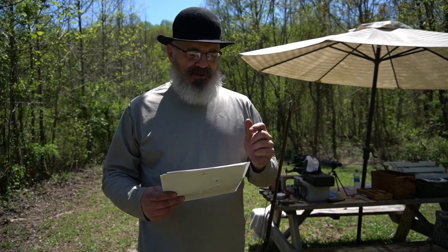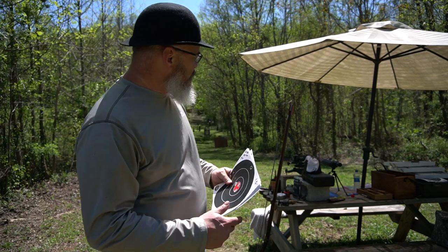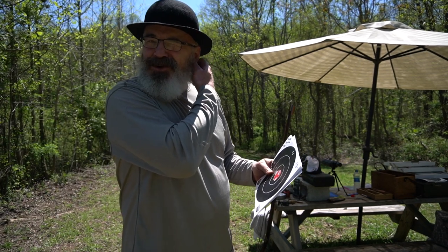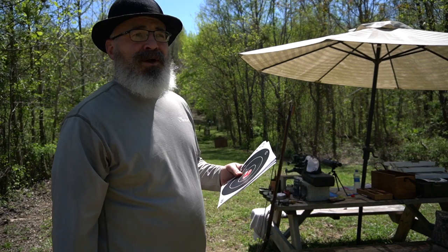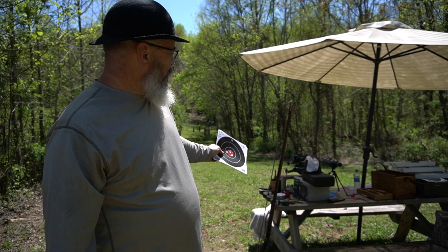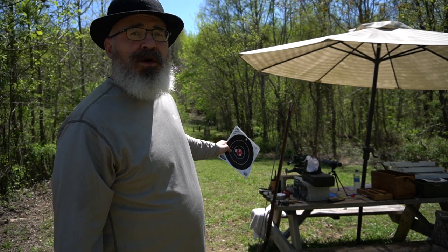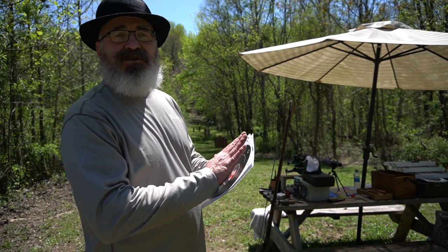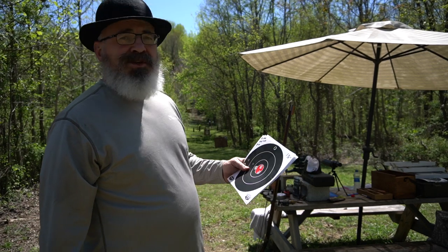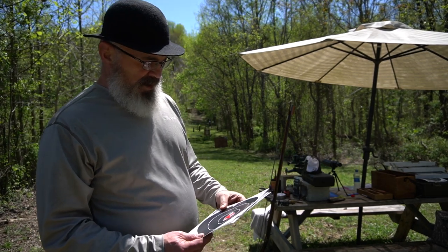That's 0.350 and 0.020. I think what I'll do is find some of my jeans. I got a bunch of old jeans. I'll find some maybe 0.024-ish thick denim, but I also have 0.010 patch material and 0.015 patch material. So if I have to use the two of them on top to get 0.025 or so, just get a tighter combination and see if that tightens these groups up.